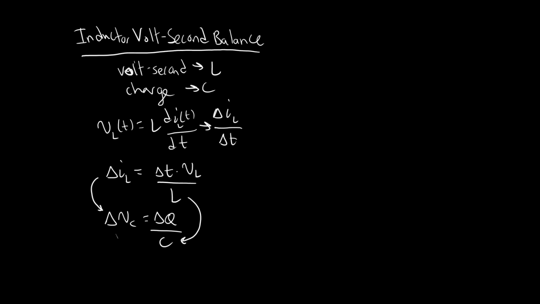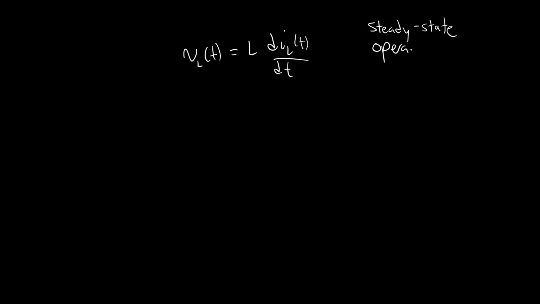Okay, so that's really all I wanted to introduce with this slide, right? Just that volt-seconds are like charge. Now let's look a little bit deeper, right? So let's look back at the governing equation of the inductor, right? Let's write this out again. VL of t is equal to L dIL of t. And in the back of your mind, because we're assuming steady state, assume steady state for this analysis. Right, steady state operation is in the background of everything we're doing, right? So this assumes steady state operation.